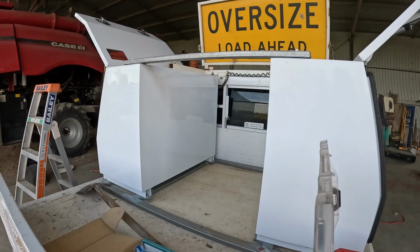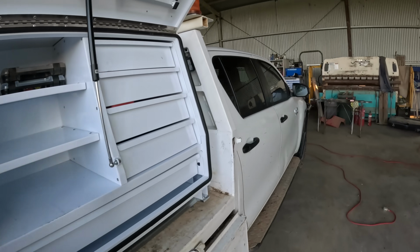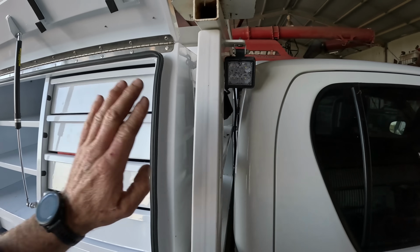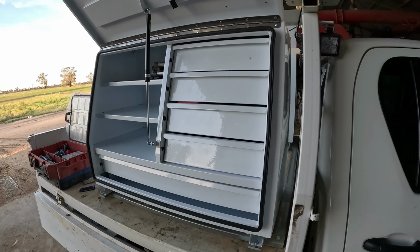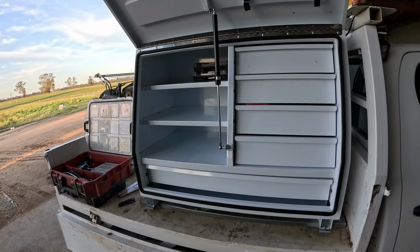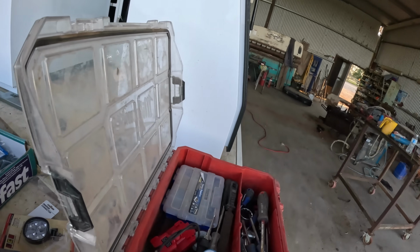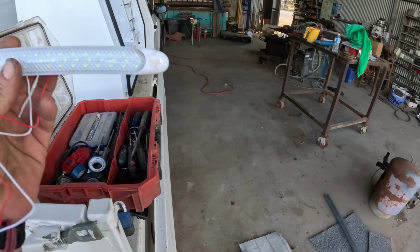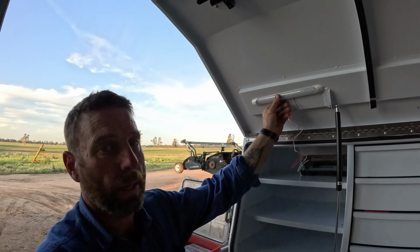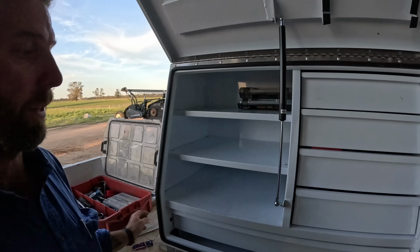And then I've got an Anderson plug, and I'm just going to run the wires, wire them up to these lights, so they're on the same switch. Again, I'm not intending on leaving these on all the time. I'm hopefully just going to have them on for harvest and sowing. And then I've got some strip lights here as well that I'm going to mount up under there. Yeah, and then we've got light inside the box if we're mucking around in the dark.